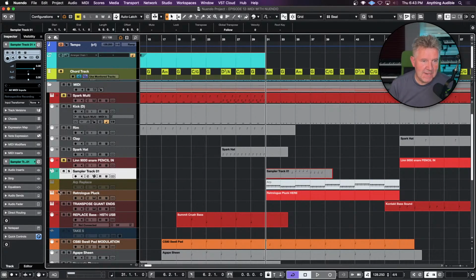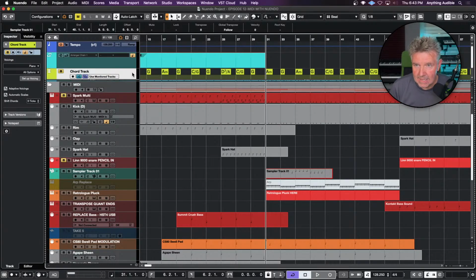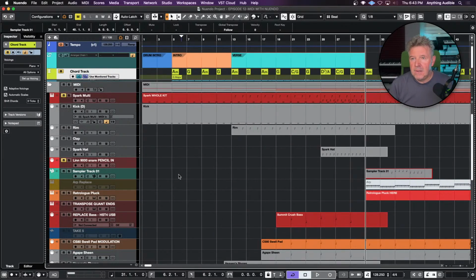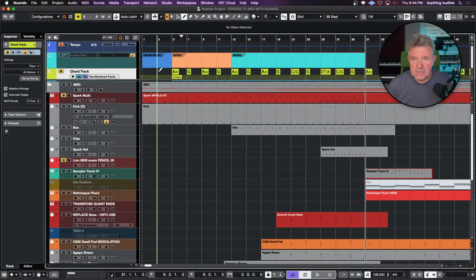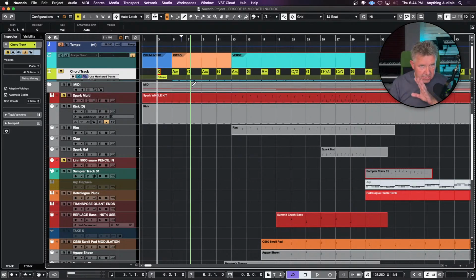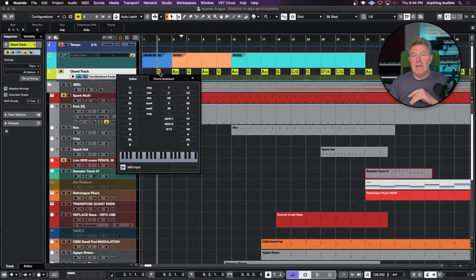Okay, on to our next thing. Cool. Chord tracks. I think I mentioned it a little bit in a few earlier episodes, about the chord tracks when it came out in Nuendo 12. But let's take a look at it here. Now, I can add chords by using the pencil tool. That's going to be a generic one. If I go back to another tool here and double click on it, there's two things I can do.